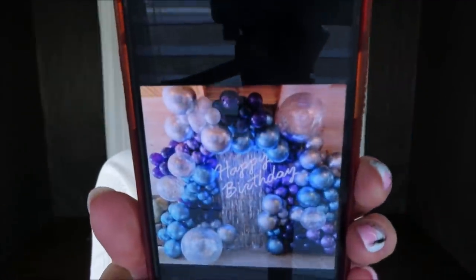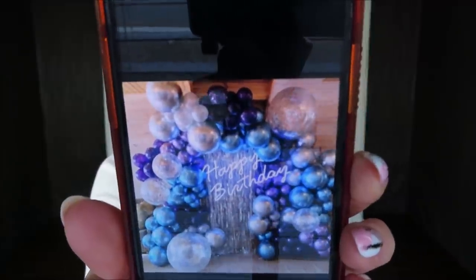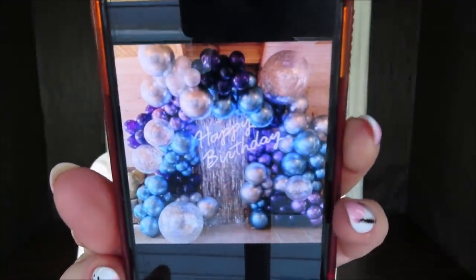I shared them on my Instagram page, AO Balloons, and you guys voted for the winning balloon garland kit. Let me show you which one won. Moment of truth — this is the winning balloon garland kit. This is the picture I posted and you voted for it — you want to see an expectation versus reality on this setup. I absolutely love it, very beautiful color palette, very festive and nicely constructed.